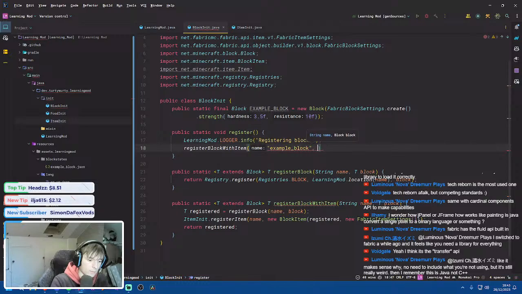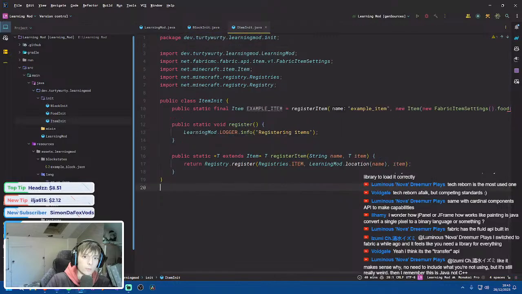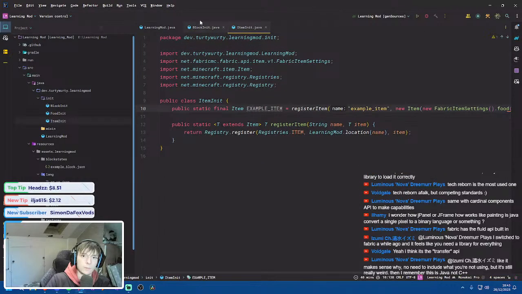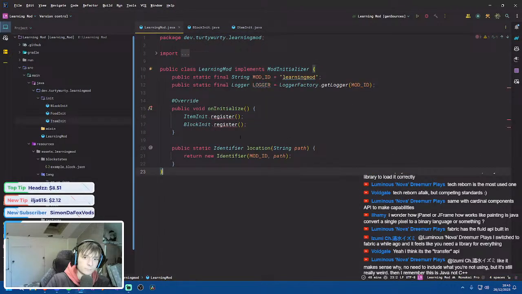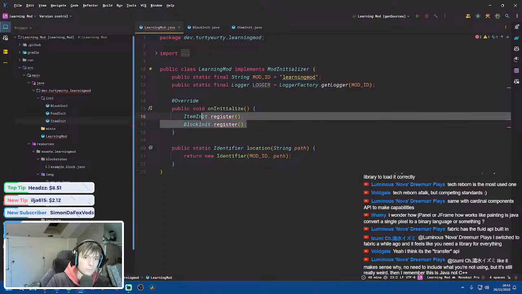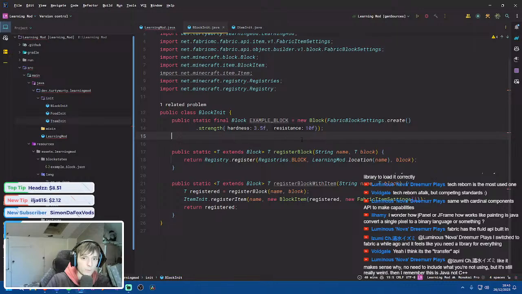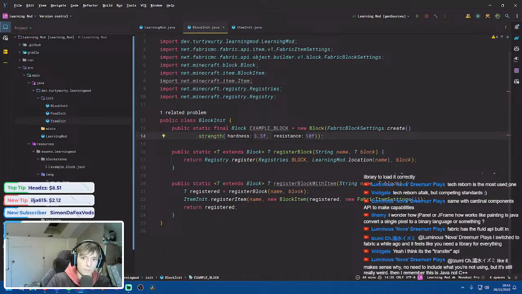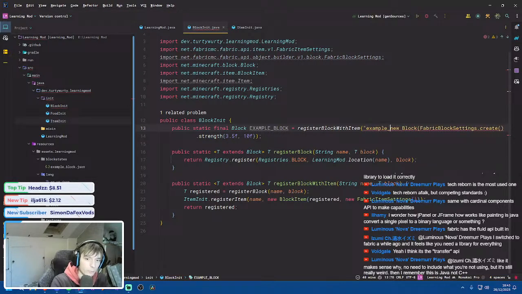So example block, and no, I don't need to do that in here. Don't even need that anymore, right? And I don't need that anymore. But I would still need to initialize. I would still need to static init the classes, right? So I guess I am actually going to have to just have an empty static method, which I'm not a huge fan of.